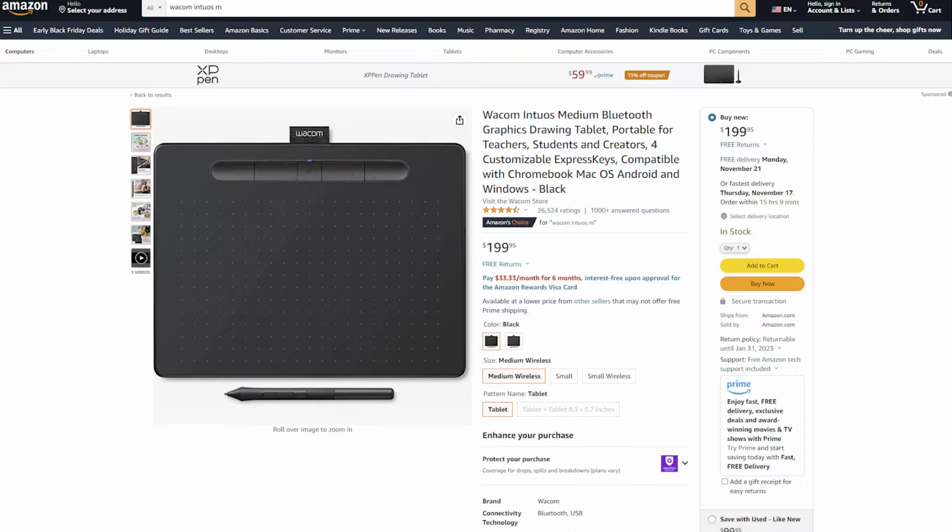As far as with the Intuos, who I would recommend that to, I would say any high school or junior high student that is thinking about digital art. They kind of like art and they're trying to figure it out, and they want to get into this digital art thing, and they're not really 100% sure, and maybe they'll be done with it in a year or something.